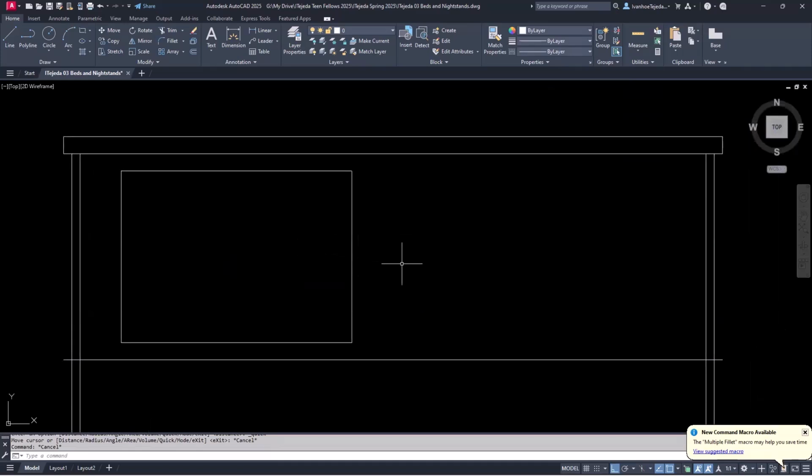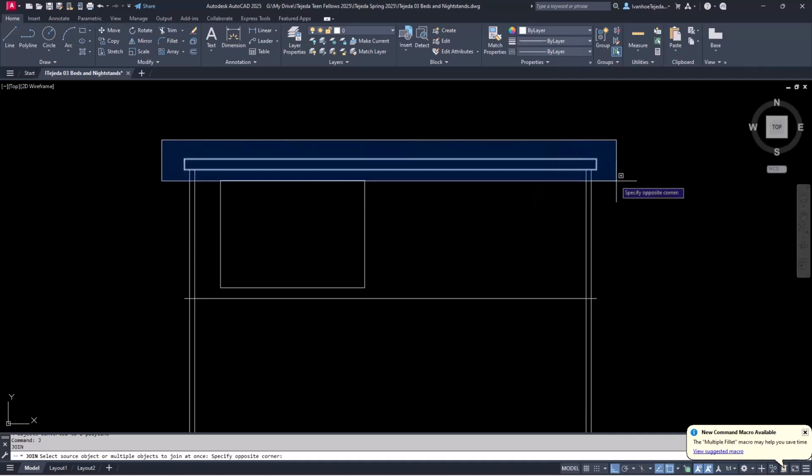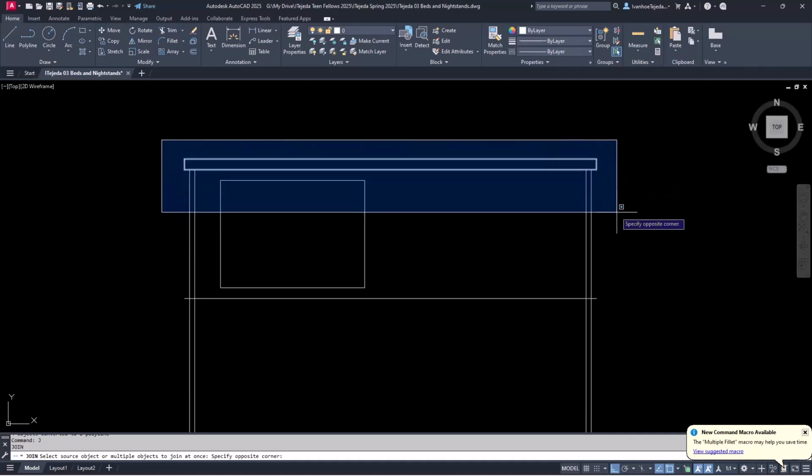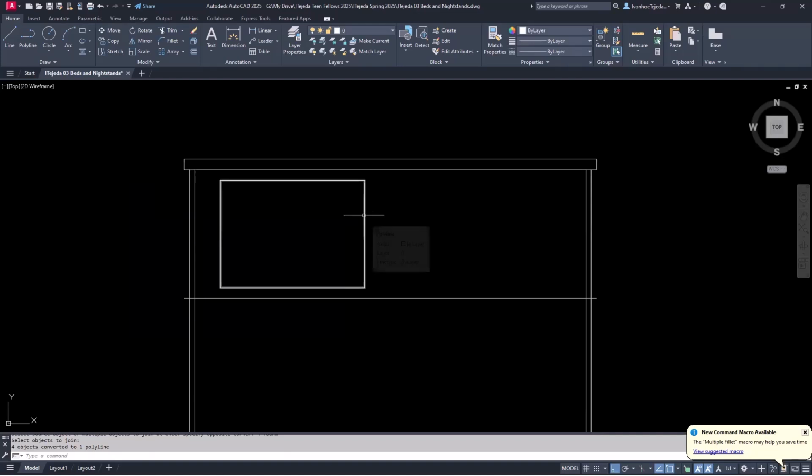And then I think what I'd like to do now is go ahead and join these line segments. So I'm going to type J, enter. I'll join all four and enter. I'll join these again, just like I had them before. So I'll type J, enter. I'll window this. And notice how it doesn't pick the line there from the pillow because that's already part of another polyline. So I go ahead and click, and then I enter. So I have my polyline back here, and then I create a new one there.